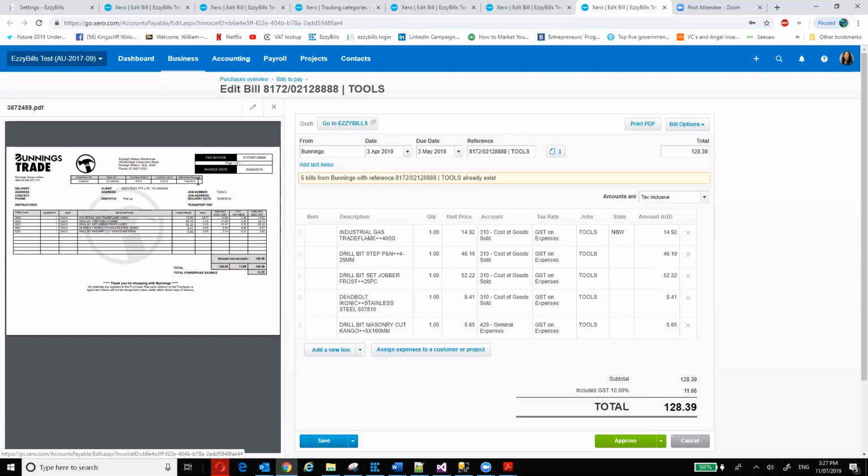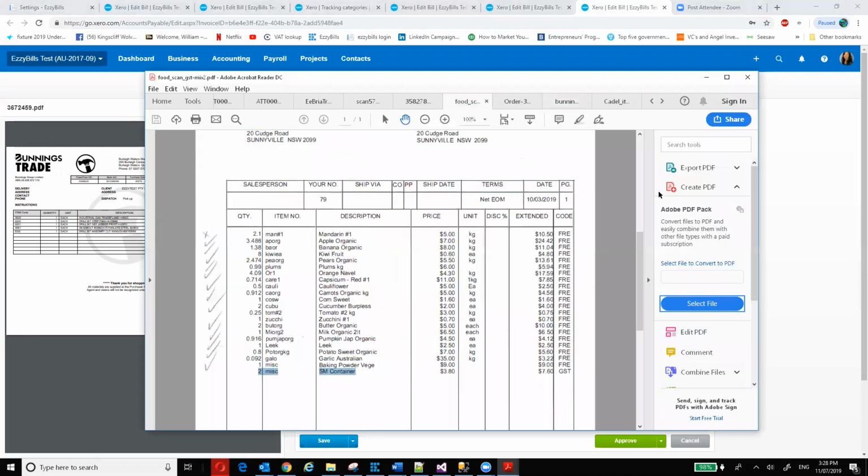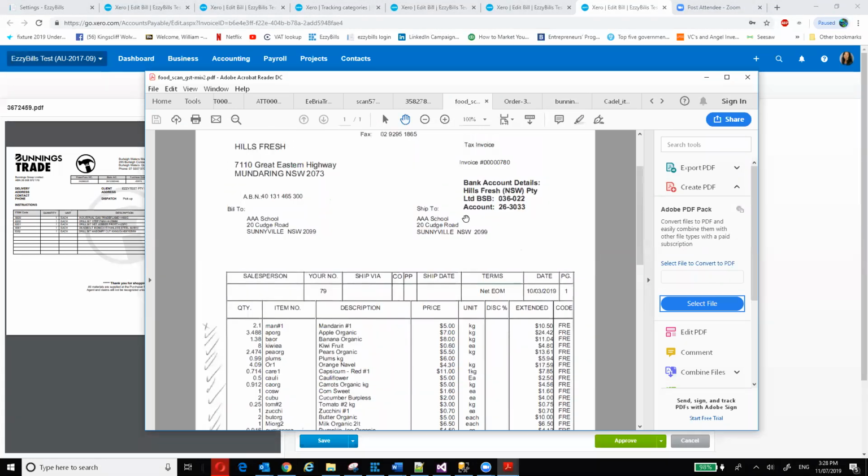And this is the only way that it would work like this. So let's say my tracking is AAA school.